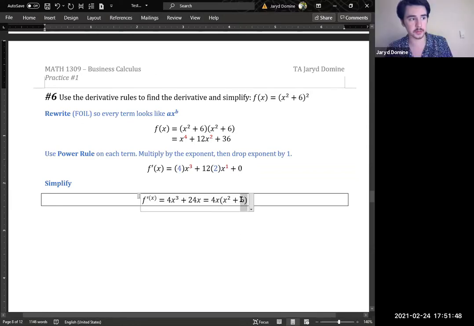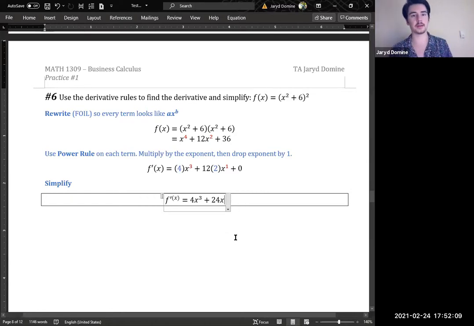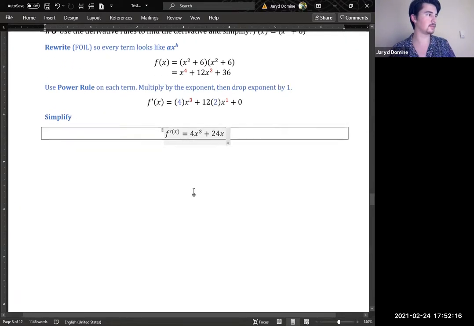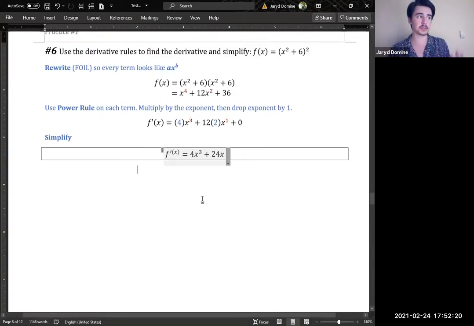Now this form is actually what you'll see when you learn how to take the chain rule. So that's coming later. If you'll notice, there's an x squared plus 6 here. Well, there's an x squared plus 6 here as well. And so this is actually a much faster way to get the answer, but you can't use it yet. So just leave it like that. You can simplify it if you want, if you have time, but you only have an hour, 25 minutes. So try and save as much time as you can. Okay, any questions on 6?